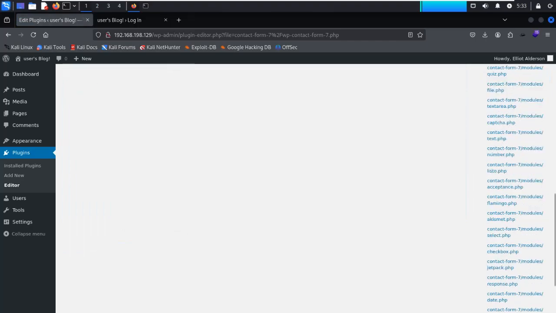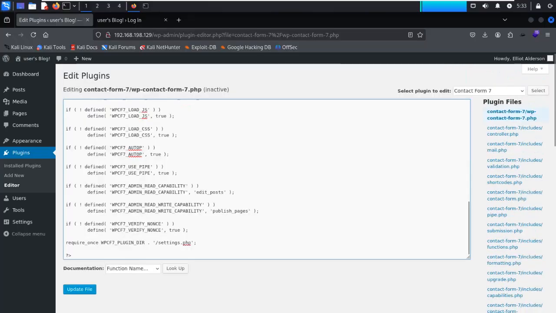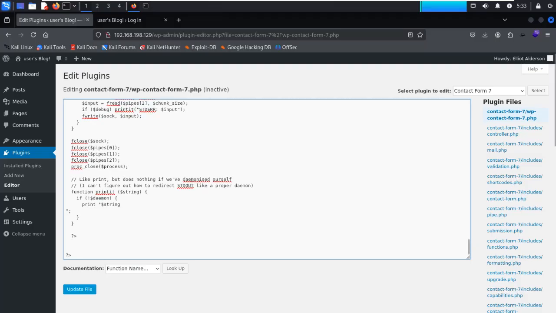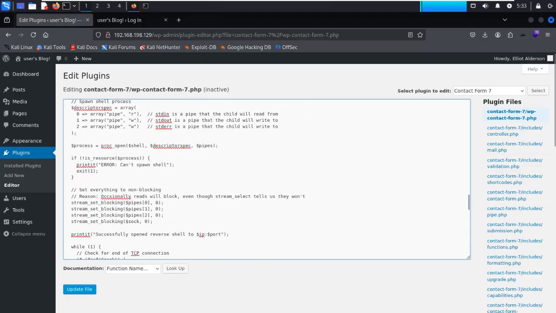So all I have to do is to get in here, right, and just press enter. And then I'm gonna paste the whole thing. If you note, it's gonna have two closes for the PHP and two openings for the PHP, and you just have to remove both of those.